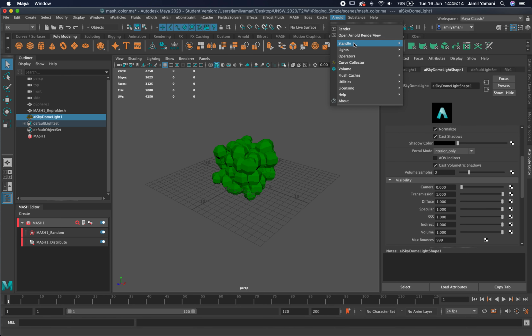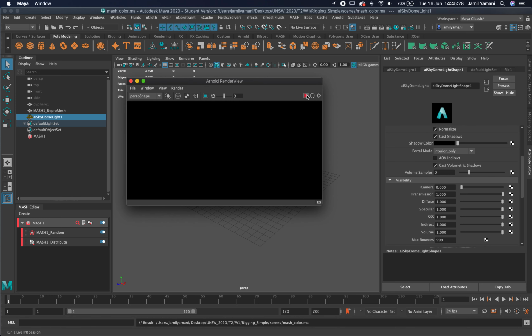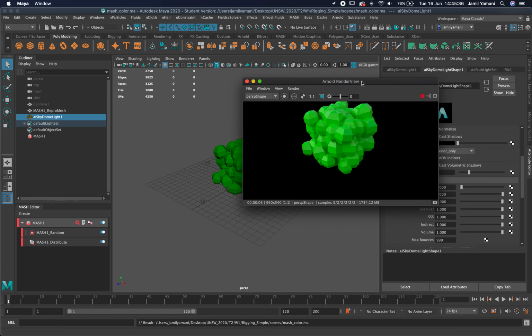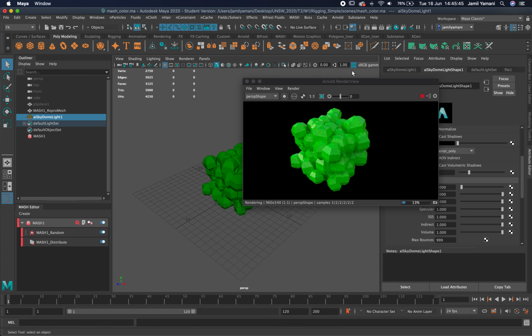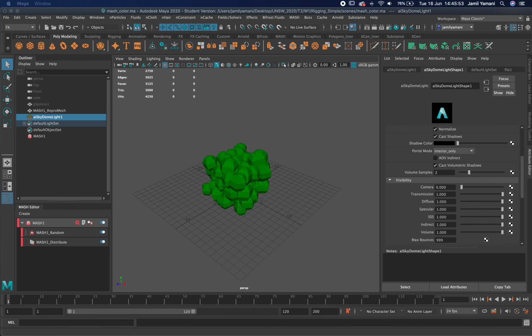So now if I go render, I'm going to go open render view. I had a crash before. I hope it doesn't do it again. I'm going to go save just in case, and open up my render view, and we'll have a little look at what we get. And you can see we have this. Yay. Okay. So that's good. Let me just frame that up a little bit. There we go. I'll stop that. You can see what we got. Okay, so I'll move that over here.